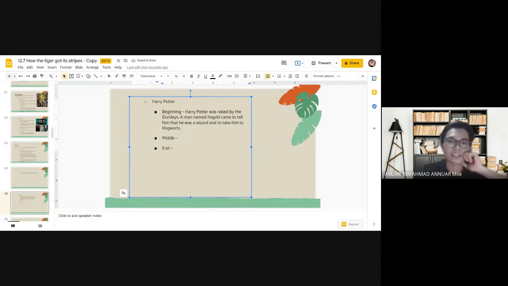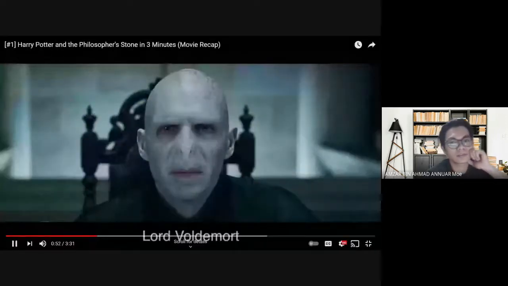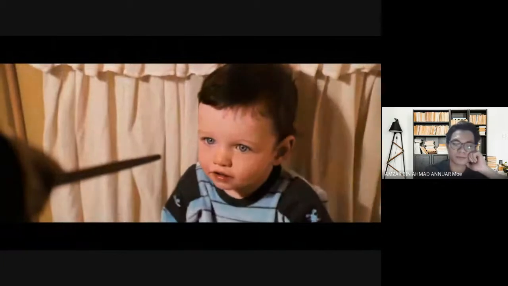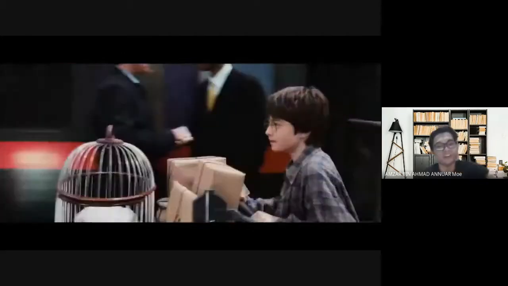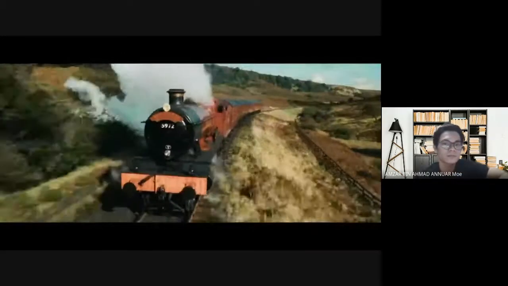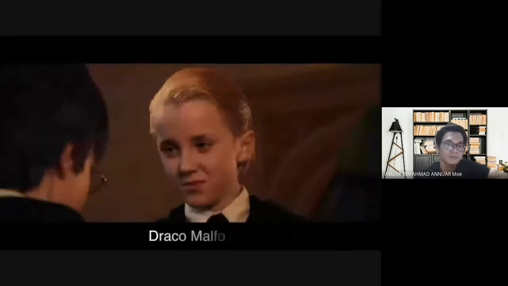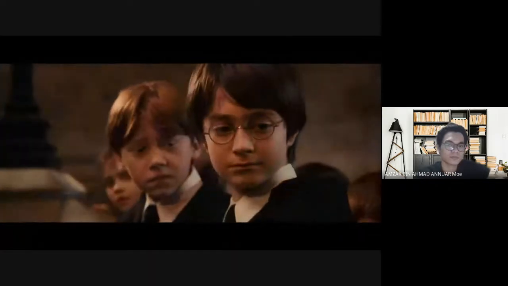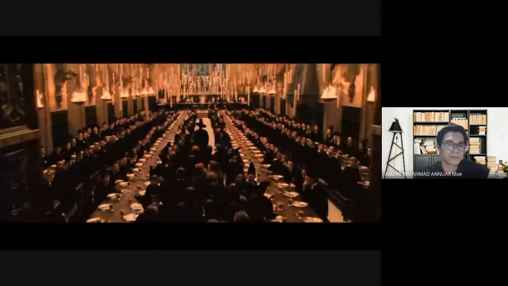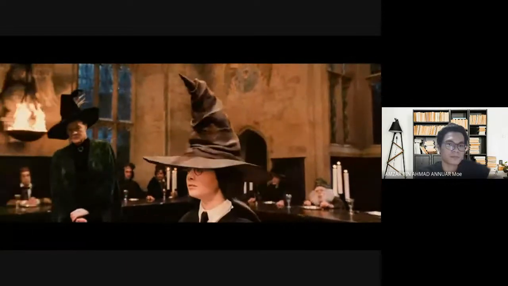Okay, next, let's take a look at the middle. All-powerful wizard by a killing curse, with Harry being the only survivor in the chaos, thus leading to his fame in the wizarding world as the boy who lived. Harry is then taken to King's Cross Station to board a train to the school. While on the train, Harry meets Ron Weasley and Hermione Granger. He also encounters Draco Malfoy, a spoiled child from a wealthy wizarding family who eventually becomes Harry's biggest rival. At school, the students assemble in the Great Hall, where Harry and all the other first-year students are sorted by the sorting hat between four houses.